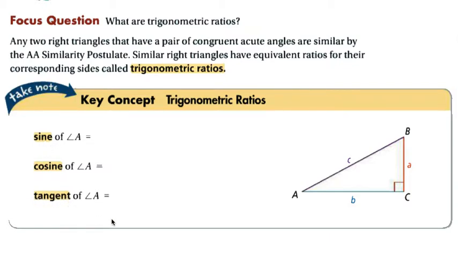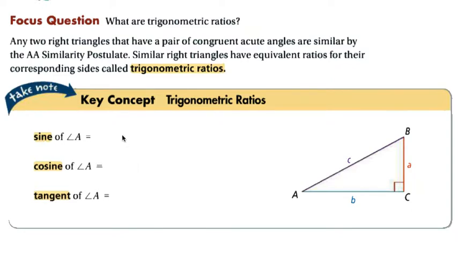And for our basic definition here of our trig ratios, we are going to be at angle A. All of these will be at our reference point of angle A. The trig ratios are the same kind of ratios, but they're different if we're at a different angle. So I'll explain that more as we get into things.